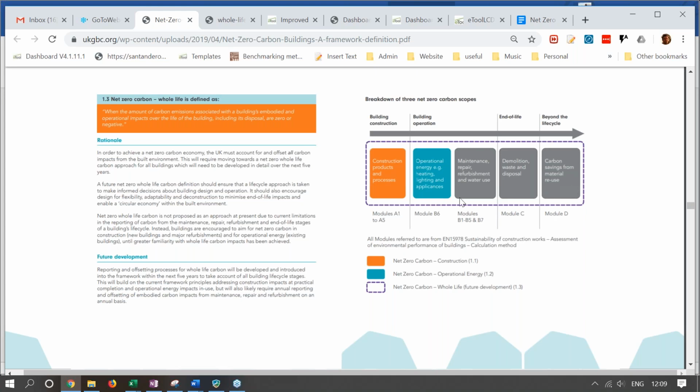But the big gap at the moment, probably representing a good 30% potentially of a building's impacts in the UK, is the replacements of your buildings, replacing your windows, your glazing, your carpets. Some of the replacements are a long way down the track, and making projections that far forward is inherently uncertain.